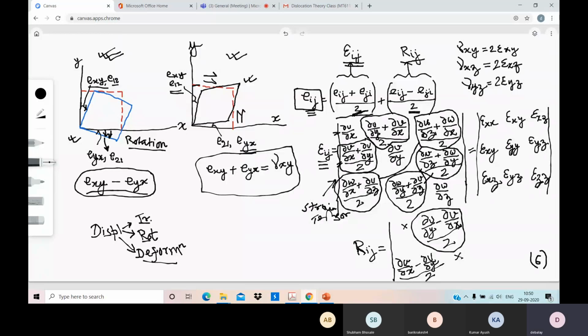And you see, in the strain tensor, you are finding there are 6 independent strain components. You need to know the normal strain and 3 shear strain. So total 6 independent strain components, like the stress tensor. Look into the rotational tensor Rij. What is the first term of the second row? The first term of the second row is, you see, what will be that term?